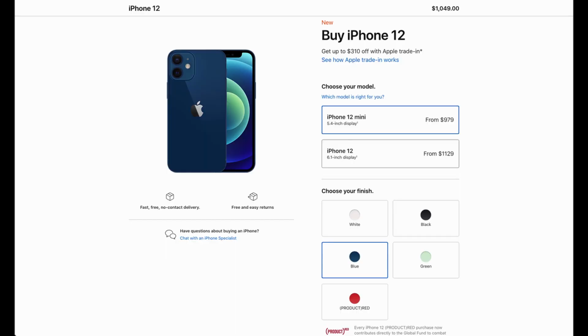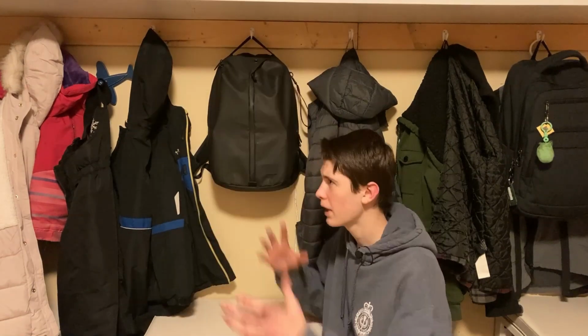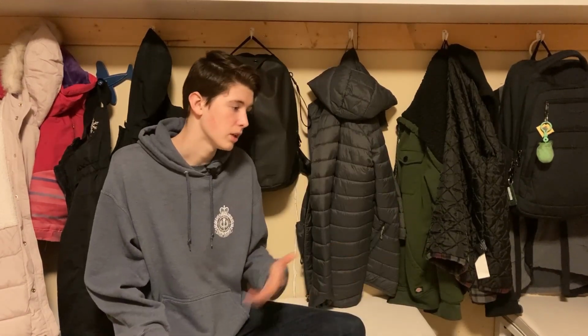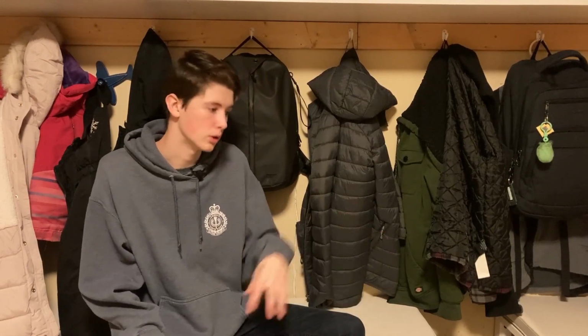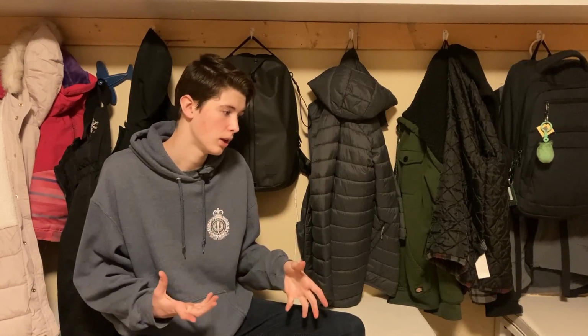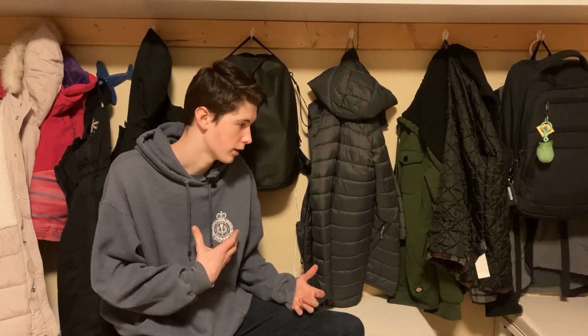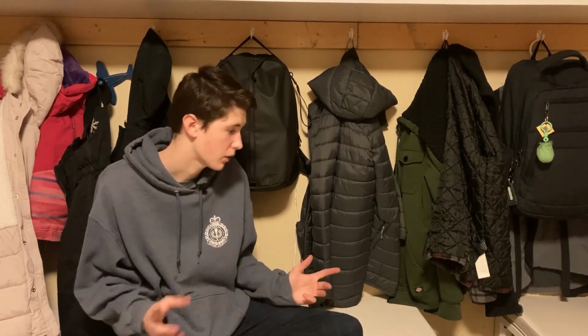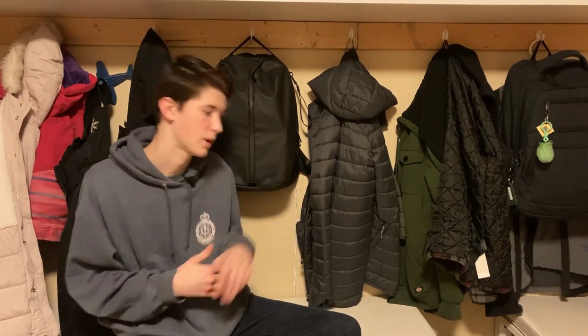So the last item on my list right now costs about $1,050, and this is the iPhone 12 mini. Now, I know what you're thinking, but Elliot, that's a tiny phone. Who's gonna use it? And to that, I'd say, well, little Jimmy, you see, I did say cool tech. So this is stuff that I found to be cool, stuff that I wanted. They're really interesting to myself. So, if you don't think it's cool, you don't have to buy it. These are just my suggestions.